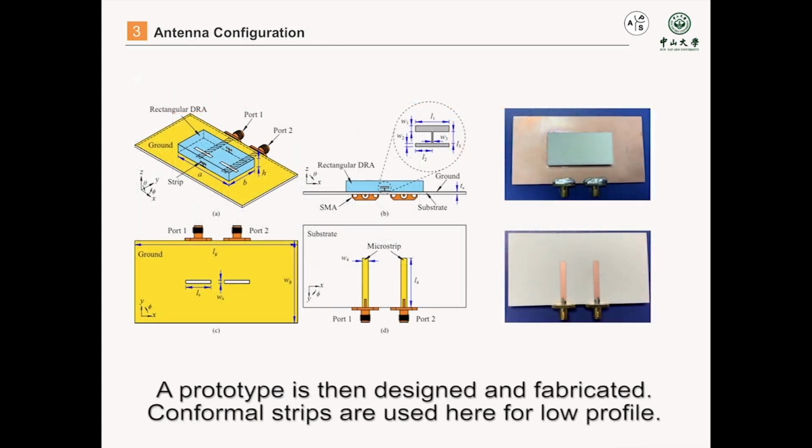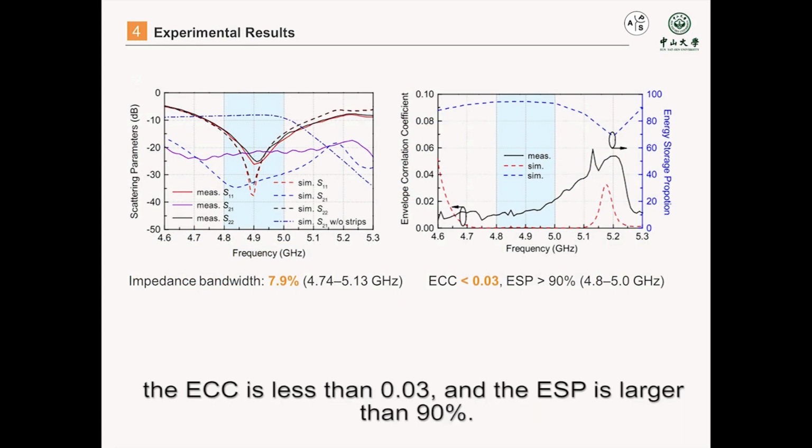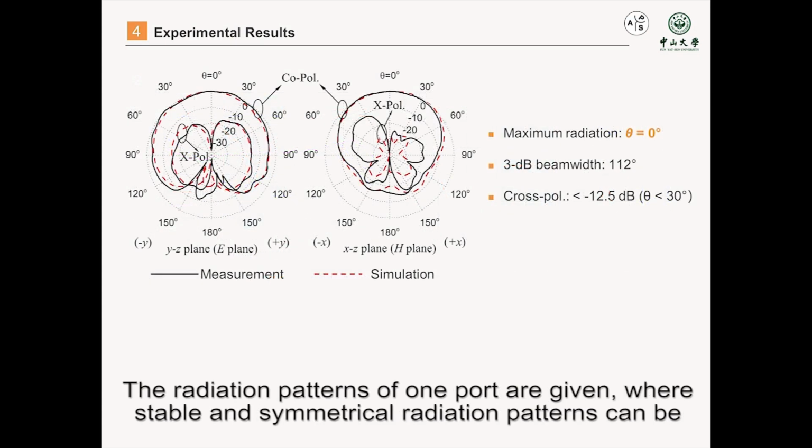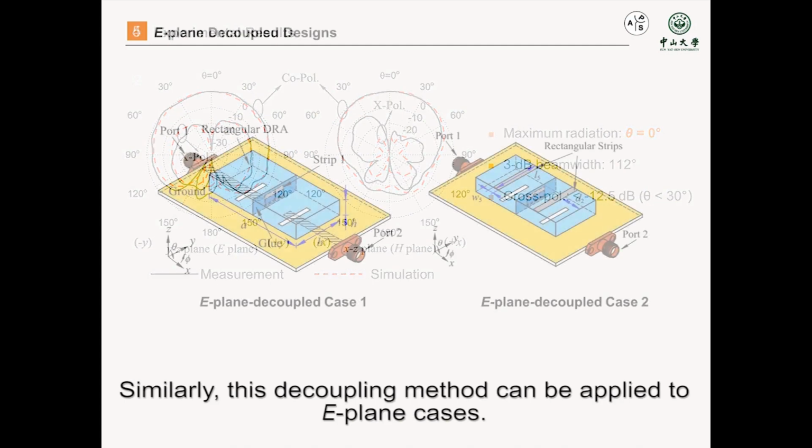A prototype is then designed and fabricated. Conformal strips are used here for low profile. The fabricated prototype is then measured. Over the operating band, its isolation is larger than 20 decibels, the ECC is less than 0.03, and the ESP is larger than 90%. The radiation patterns of one port are given, where stable and symmetrical radiation patterns can be observed. The decoupled dielectric resonator antennas radiate like an isolated dielectric resonator antenna.